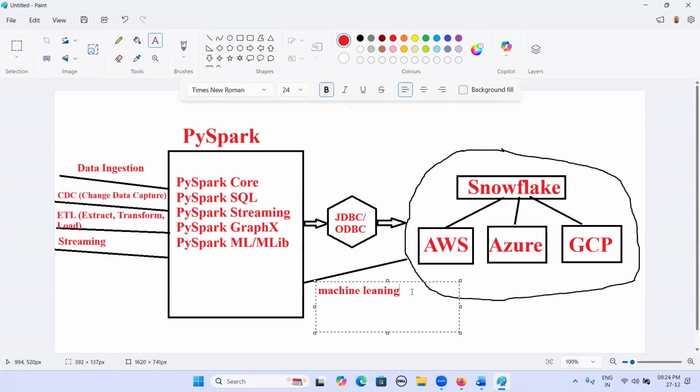Assume you have 10 years of sales data. Let's say this Snowflake contains e-commerce data, for applications like Amazon or Flipkart. They have been running for the past 10 years, and we have that 10 years of data in the Snowflake data warehouse.